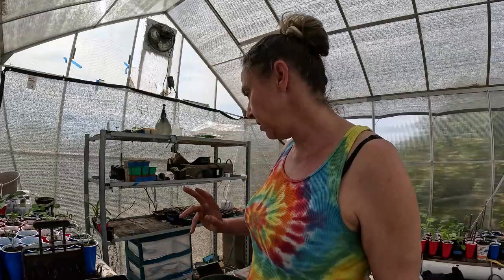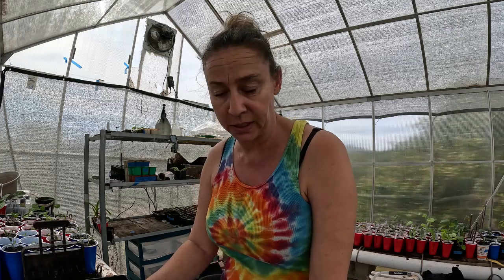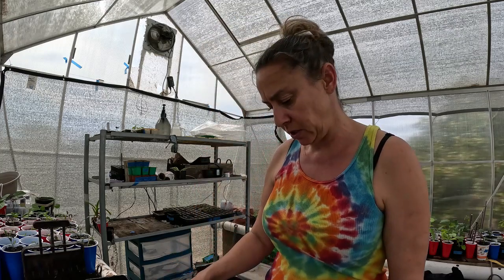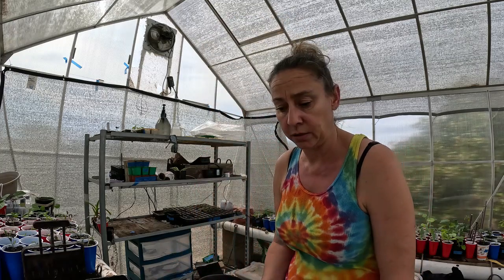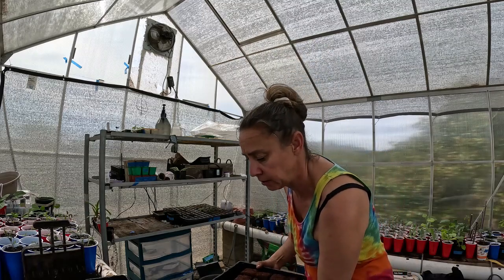Okay, now that that is done, I have to carefully put them over on the heat mats over there. These trays are super flimsy, so I need to make sure to be very careful as to not drop them, because that would suck.